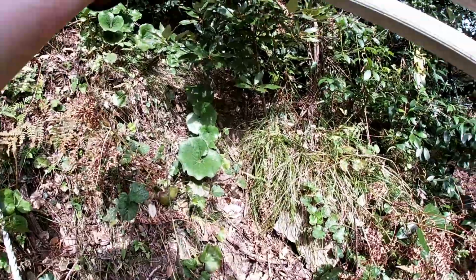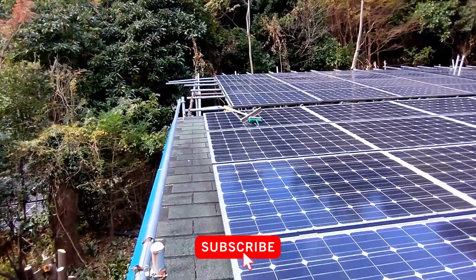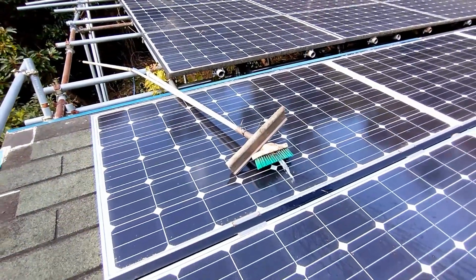Just like new. Okay, that's been a long, arduous journey just to get power and water running again. But now I turn on the tap, it should be coming out on the brush up top, and I go up and I start scrubbing. Okay. Success. Well, now the work starts.